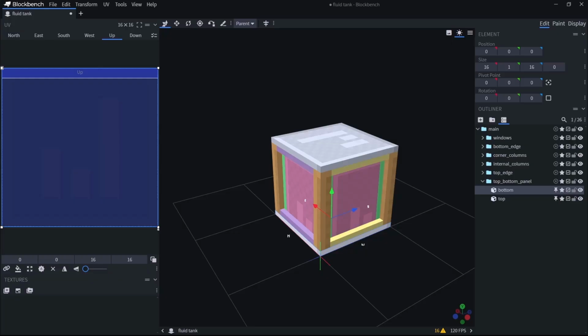In the previous episode, we designed this fluid tank, and in this video, we want to add textures to it. To add a texture to this guy, we started without paying attention to the texture size that we want. We just hit go forward and we ended up with a 16 by 16 pixel.